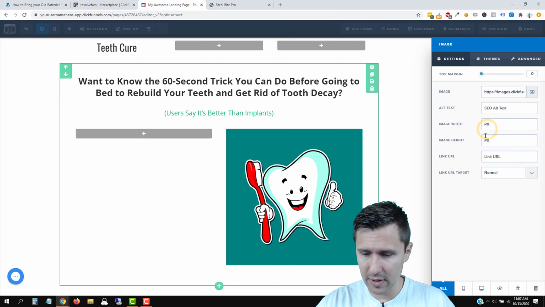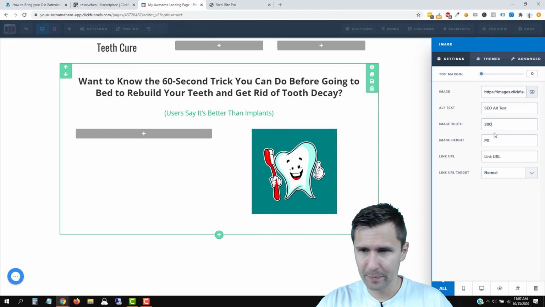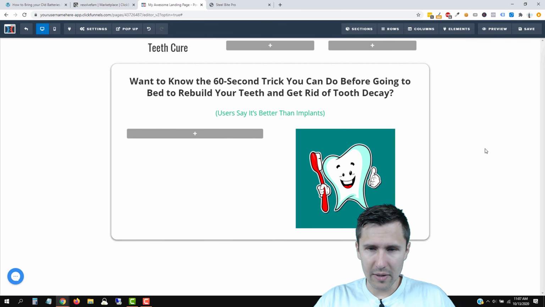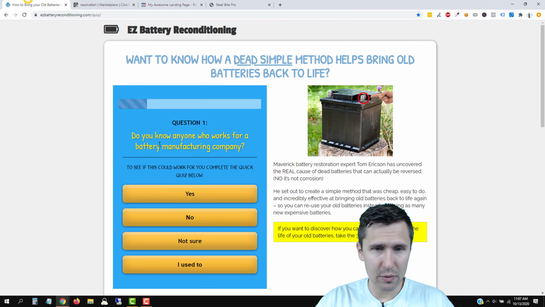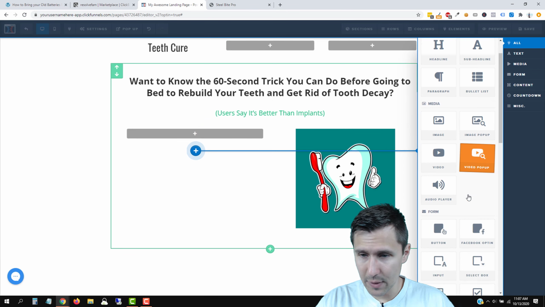This looks a bit big, so let's reduce that, maybe 400. No, it's about the same. Maybe 300, okay. So maybe 350, looks about right, okay. So it looks kind of funny, but you can adjust the image. And then let's add the actual survey here. Okay, so we want to do something like this. So we're gonna select element and we can add the survey.